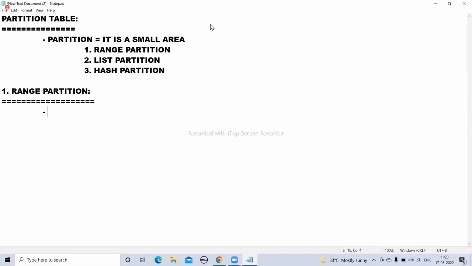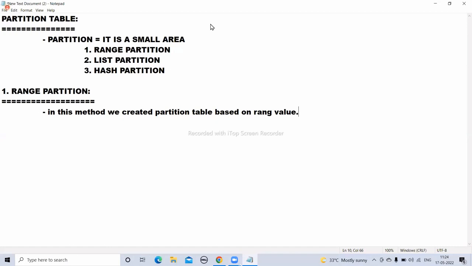So now you can see, in the range partition method, we create a partition table based on some particular range value.